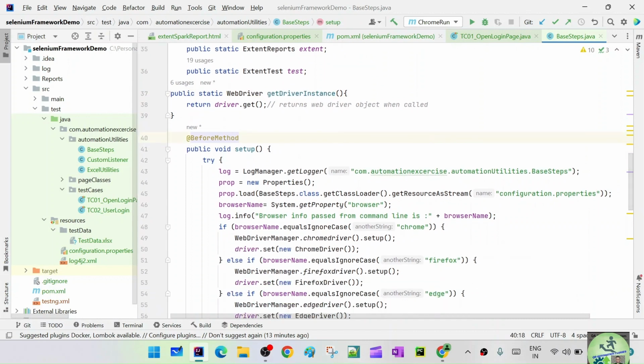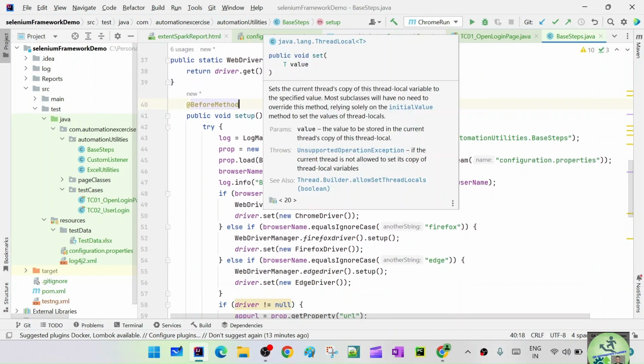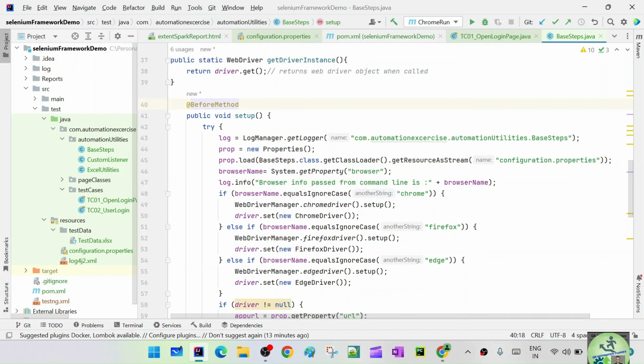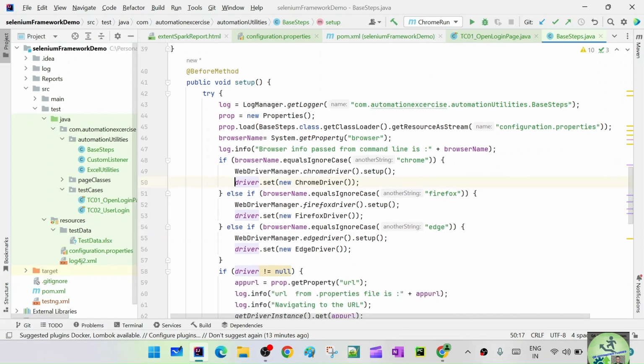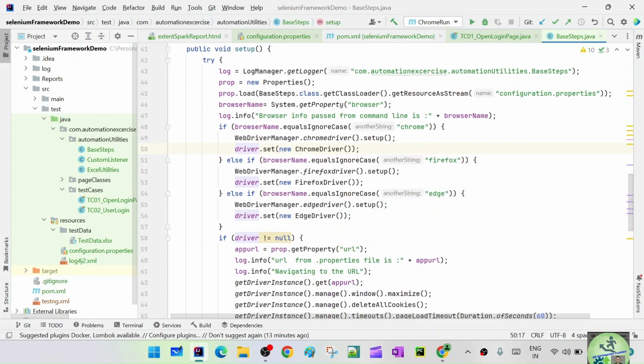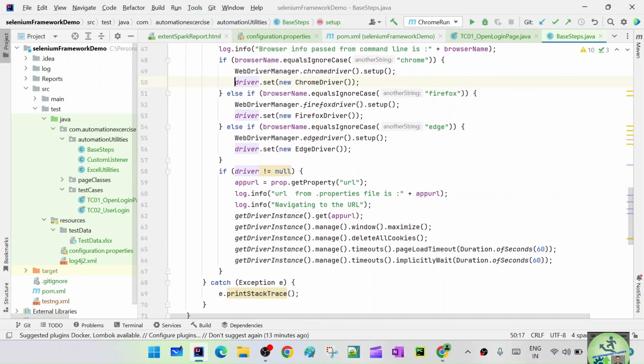And then in the before method, we made a few changes. While setting up the different drivers, we said driver dot set new chrome driver, driver dot set new Firefox driver, and driver dot set new edge driver. So we are passing the driver information. And then if driver is not equal to null, we're going to do get driver instance dot get app URL, get driver instance manage window dot maximize, all these things.